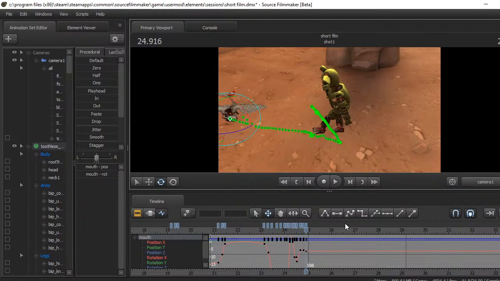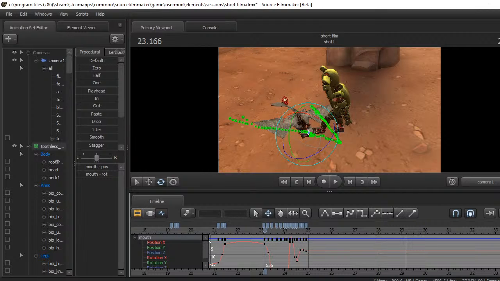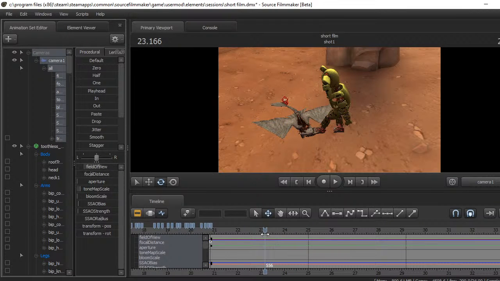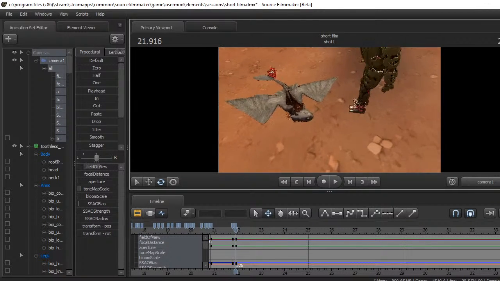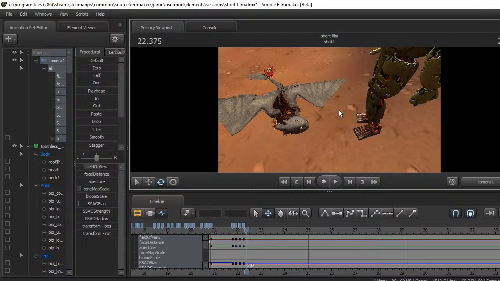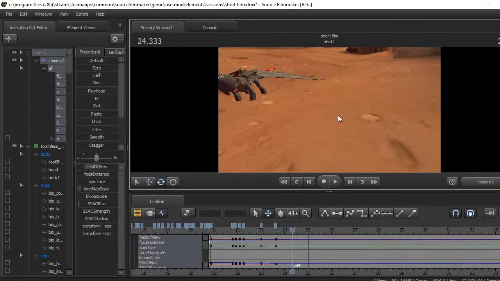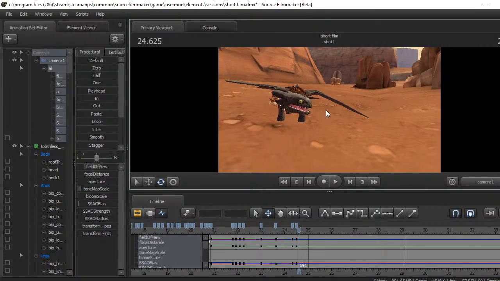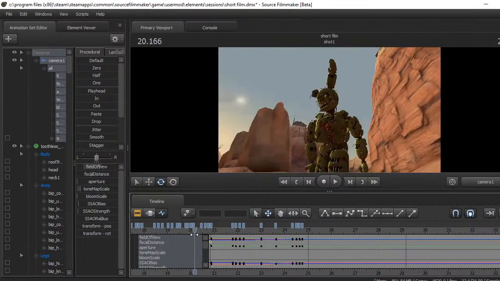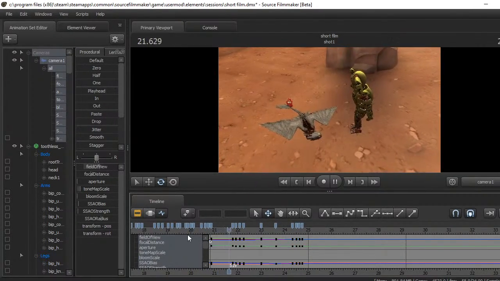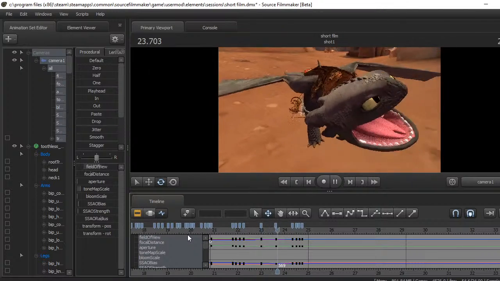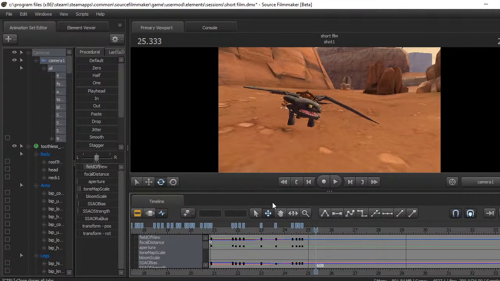Just like that, something like that. And I'll grab the camera. And just like that, you've got an animation that's now sort of in a fight, isn't it, really?